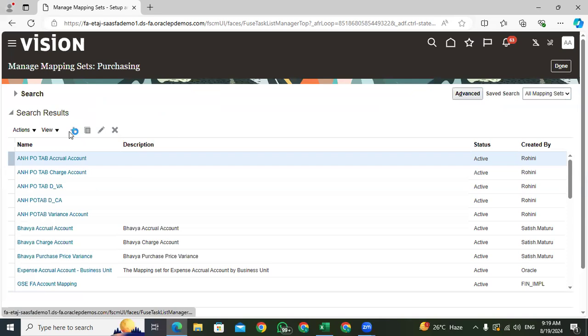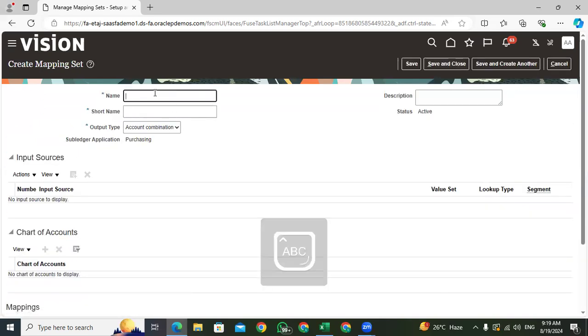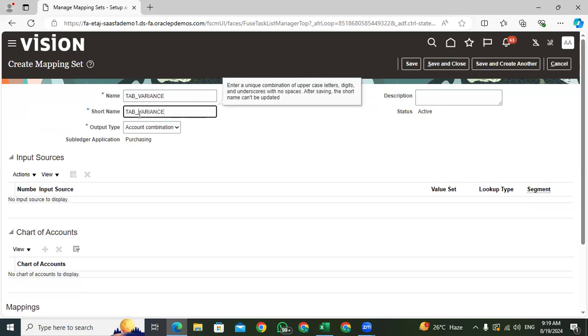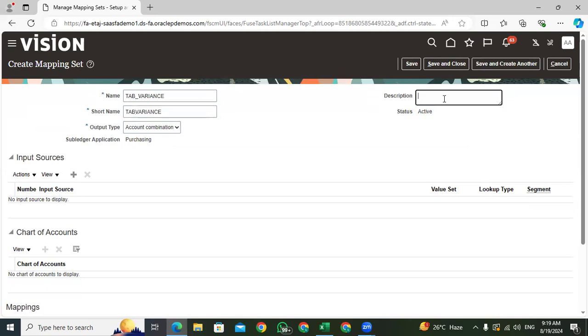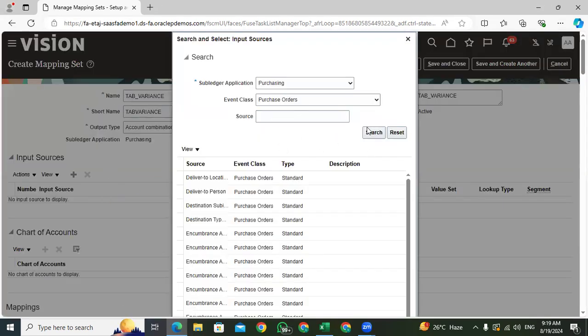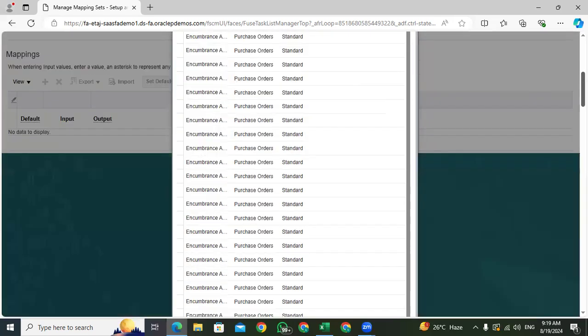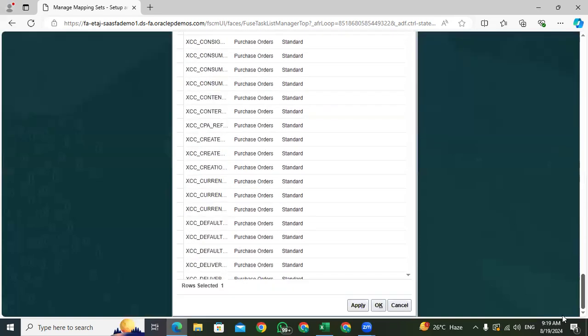After that, what is the next one? Tab, variance account. Variance. Same account combination, so variance related. So take delivery to location, same.